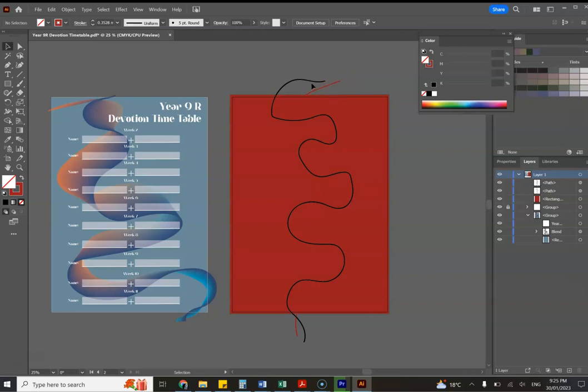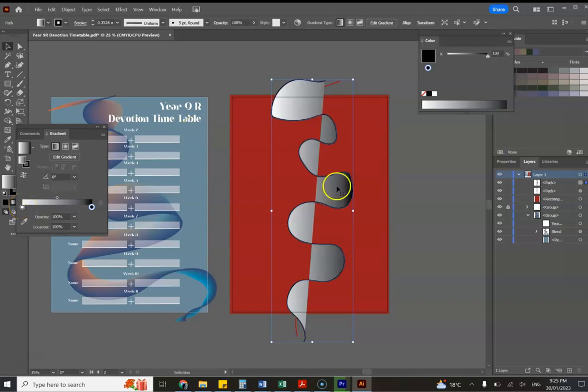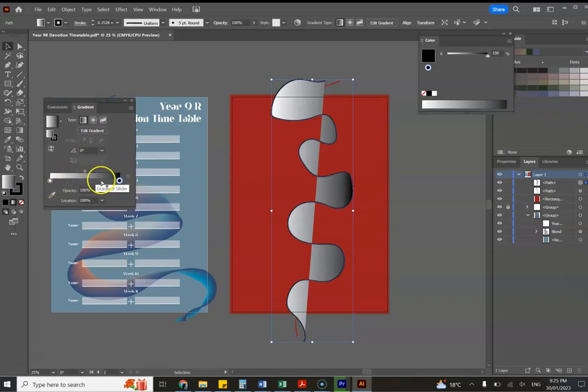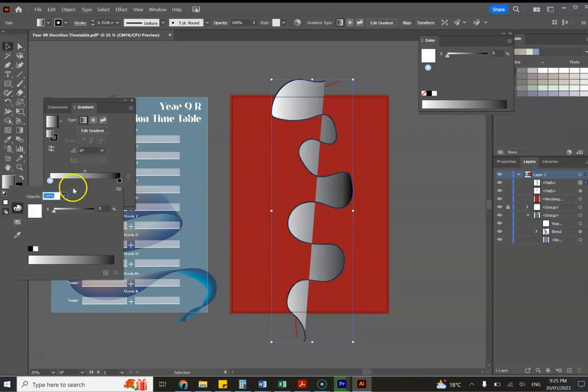Okay. Actually, before that, I'm going to click on this black swirl here. I'm going to click on my gradient tool over here, and now it shows a gradient. I'm going to change my colors. So you can see here, this little toolbar should pop up, and it has two colors at the moment. There should be a white and then a black. I'm going to double click on the white, and another box should appear like this, and it says opacity 100. I'm going to click on this selection over here called swatches, and let's choose green. So I'm going to choose that green there.